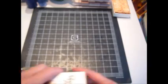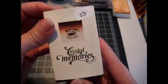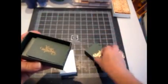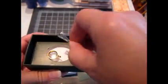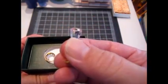And then these were probably my 2 best buys from her. These are Swarovski Crystal Memories items. This one actually has 2 things in it. It has the little teacup, which I can probably make 15 to 20 on, I think. And it also has the champagne flute. I'm not sure whether I should sell these together or not.